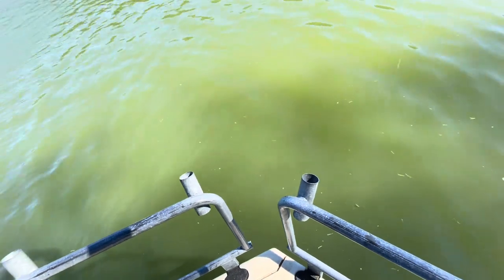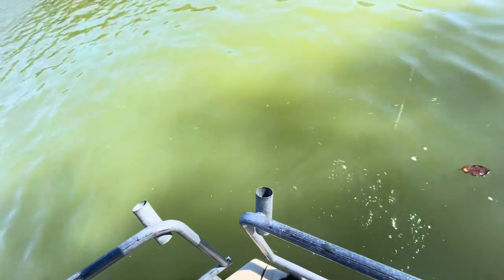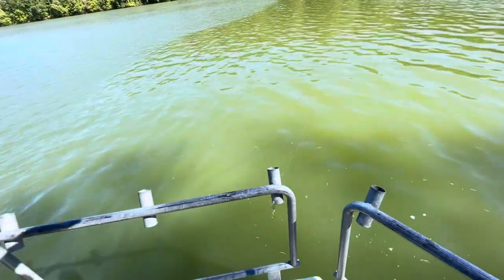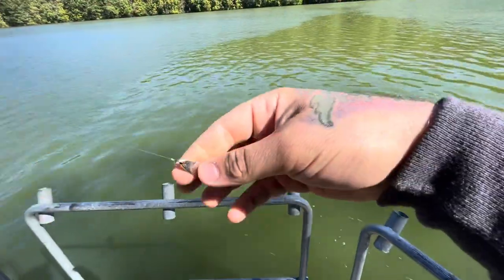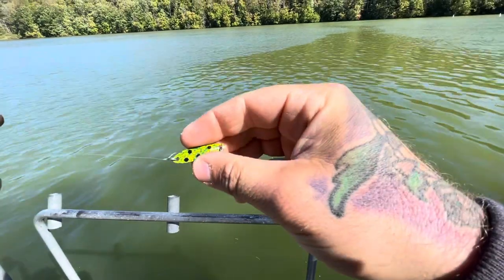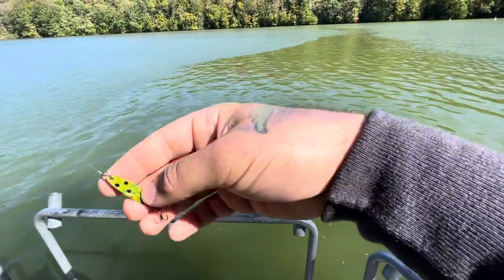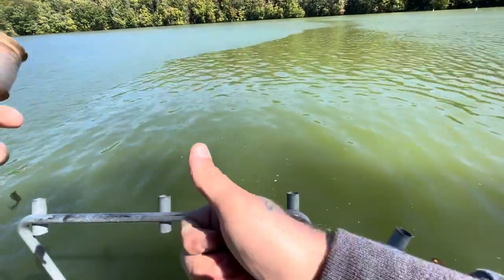Guys, he got off. That's all right. He was about the same size as the other one. I switched over to a perch pattern one that I found a while ago with a smaller treble hook. Pretty cool.